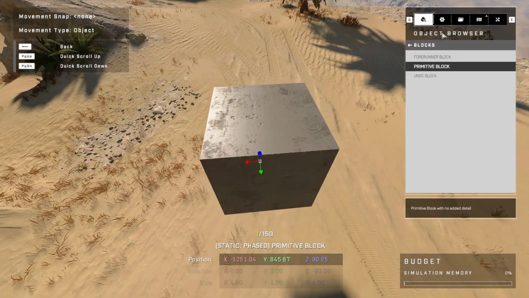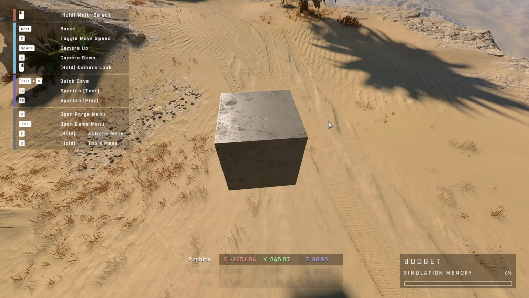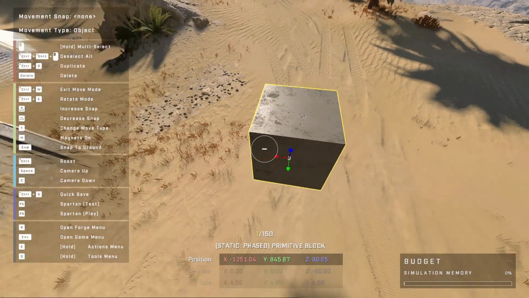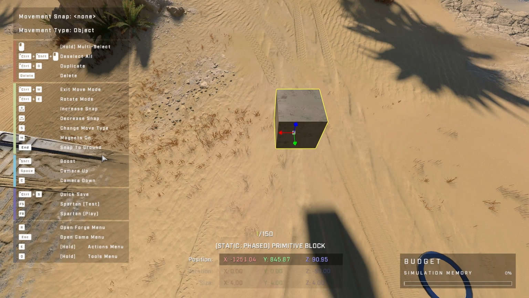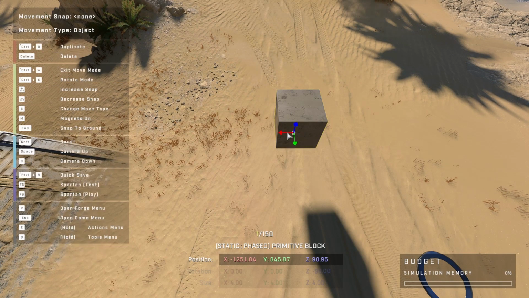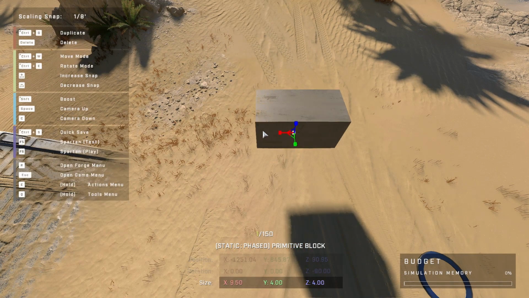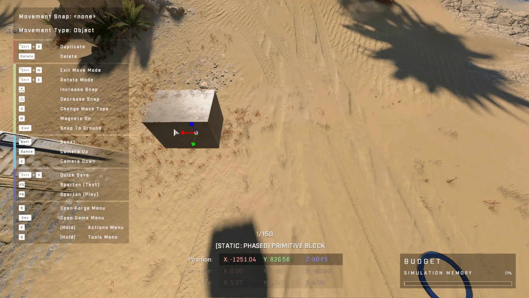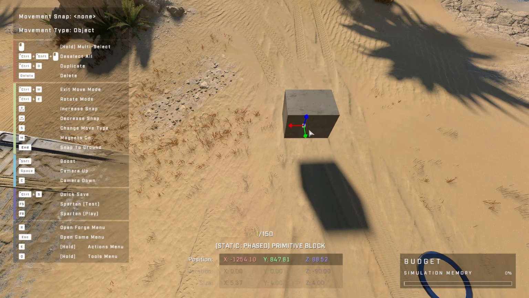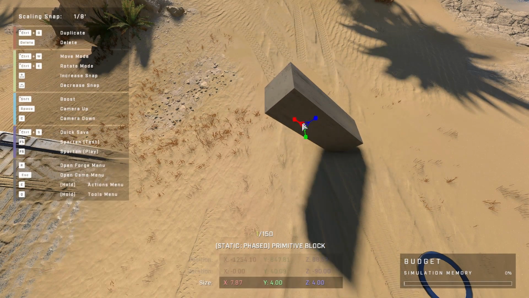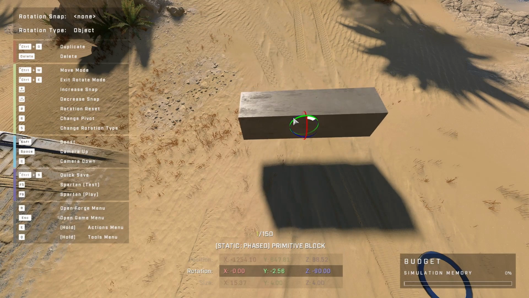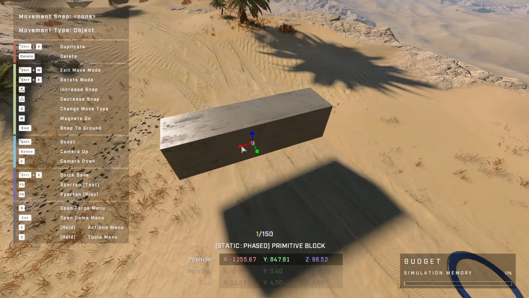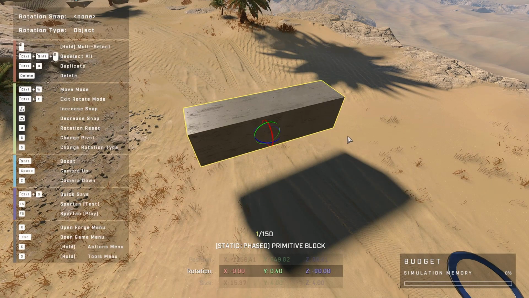We can come out of the object browser, make sure we're not in the object browser and we have the object selected and then it's outlined. We can actually move that object. If you press the one key by default, or I'm not sure what the hotkey would be on controller, you can change the different tools, the different things you can do by pressing 1, 2, and 3. The 1 key will translate things back and forth, up and down. 2 will rotate, and 3 will scale. We'll get into scaling in a minute because you can only scale dynamic objects, but we'll get to that. So you can move the object and scale it and rotate it and move it around.